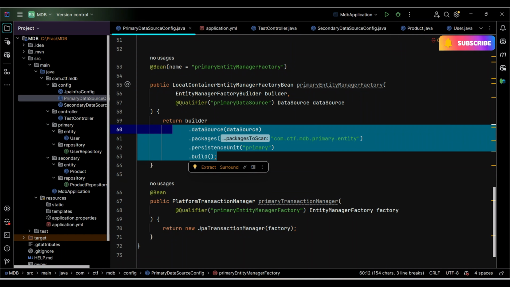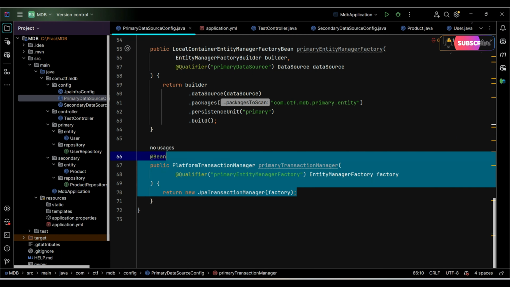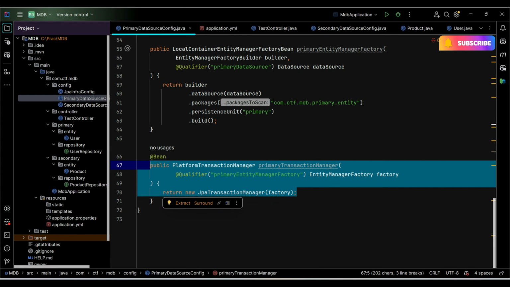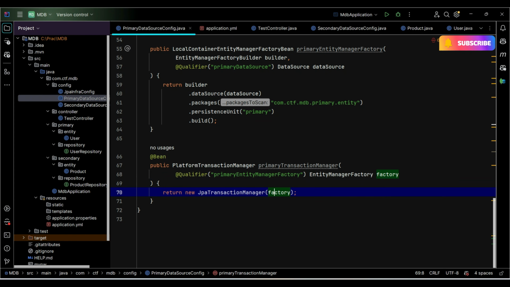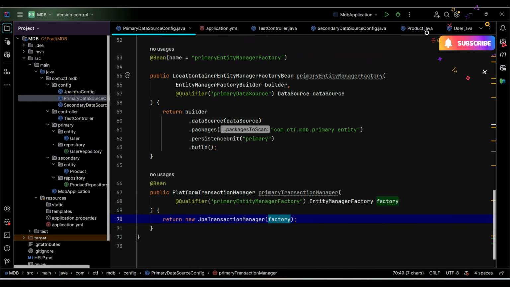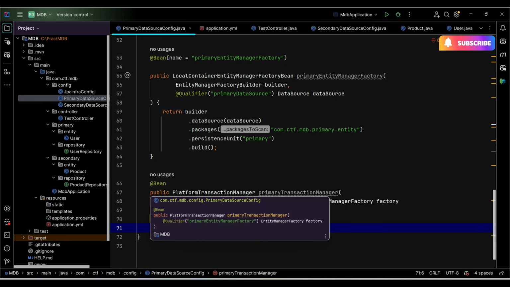Then we build it. Lastly, we take the platform transaction manager. This takes the factory as an input, whatever we have built, and calls the JPA transaction manager. That's all for the configuration part.